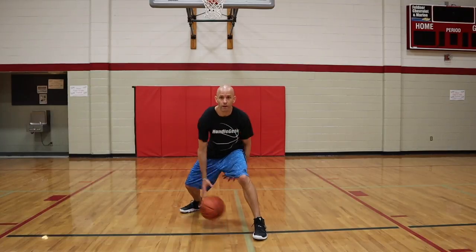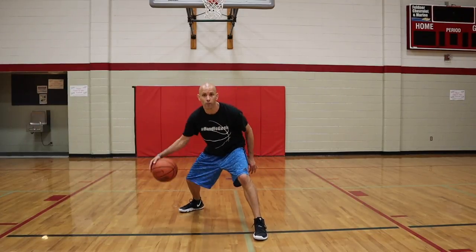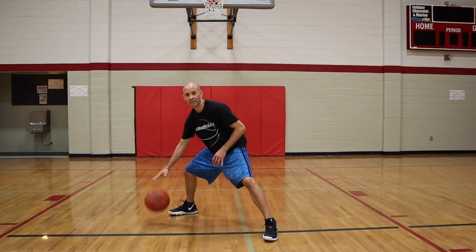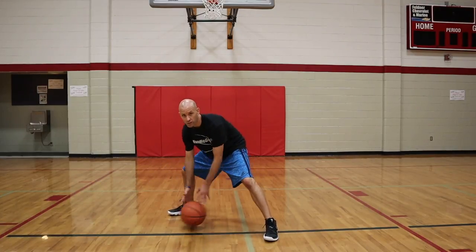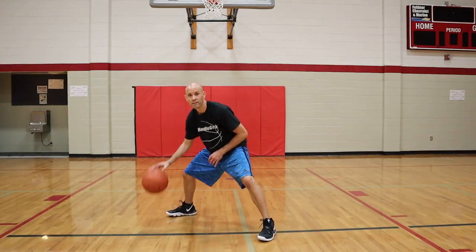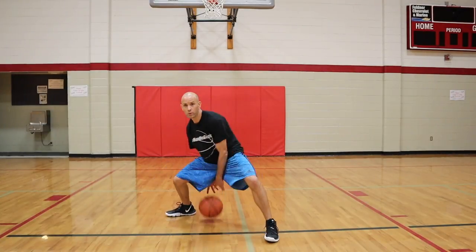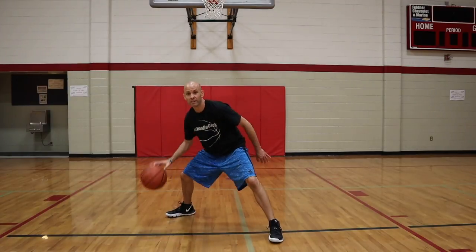Between, reverse, inside out. Between, inside out. Inside out, reverse. Inside out, between. Inside out, behind. Reverse, between, behind. Reverse. Inside out. Inside out, cross, cross. Inside out, cross, cross, inside out. Inside out, cross, inside out. Reverse. Inside out, cross, cross. Reverse between. Reverse behind. Reverse behind. Inside out, stand up.